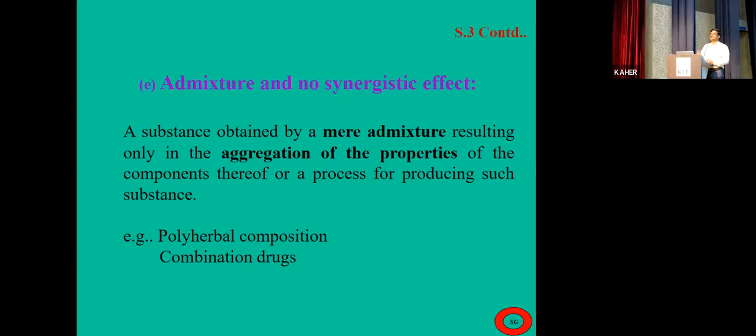So that synergistic effect you have to demonstrate with the results. A's activity you have to take, B's activity you have to take, and the combined activity you have to take. The combined effect should be more than the individual effect. If that is the case, then you will get a synergistic effect and it is patentable.